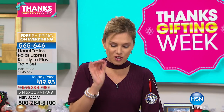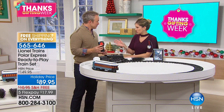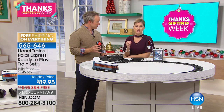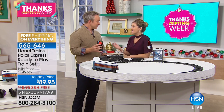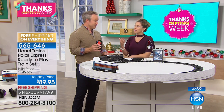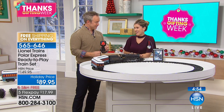I love the sounds, the details, the paint, the locomotive, the way the wheels move. This is one of those family traditions — maybe if you're starting new traditions this year, you put this around your Christmas tree and the kids look forward to it. I love creating new memories, but also it might have been something you grew up with. Your grandparents may have had a train set from Lionel.